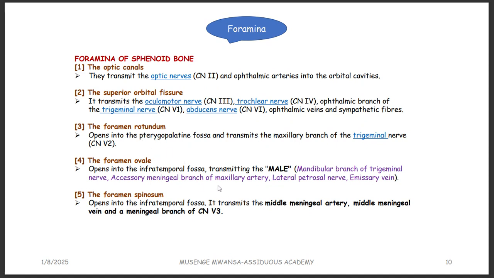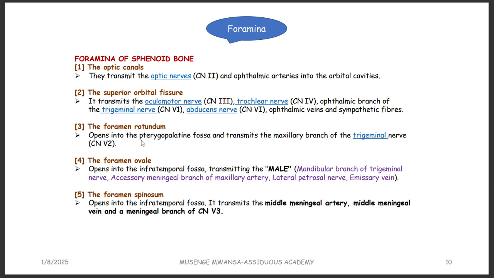And then you are going to have foramen ovale. So the mnemonic of the contents in foramen ovale. Now let me first finish on the superior orbital fissure. We've said that only V1 is going to pass through there, but besides the nerves, you also have what we call the ophthalmic vein and the sympathetic fibers. So can you say that the ophthalmic vein is also passing in the superior orbital fissure, just like also in the optic canal, because you had the artery there, you expect also the vein.